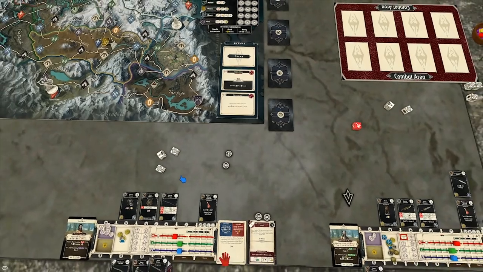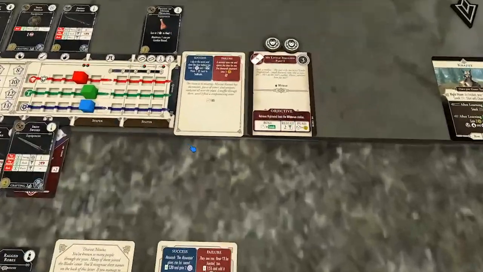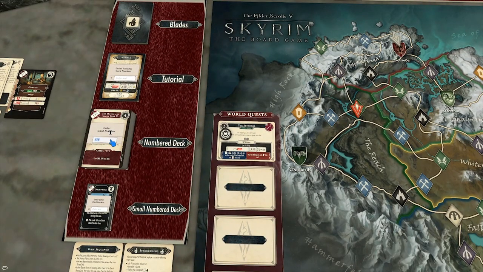Okay. And draw 18. You draw 18. I didn't read it. The room is in disarray. Moiva Karnai has documents, pieces of armor, and weapons scattered all over the place. I shuffle through them until I find a compromising letter, which is here at 180.